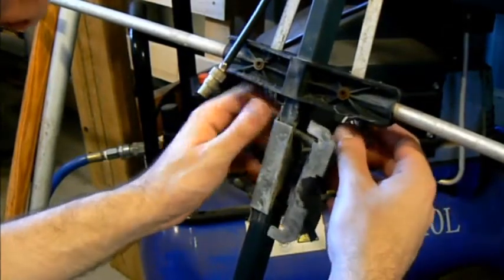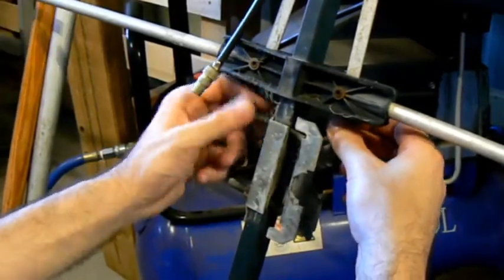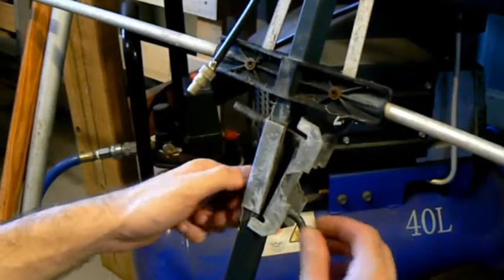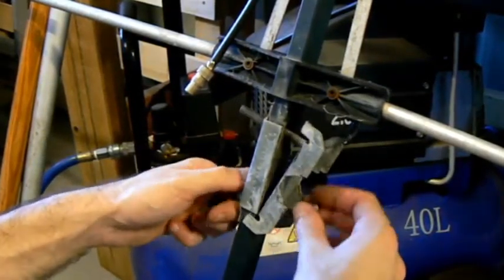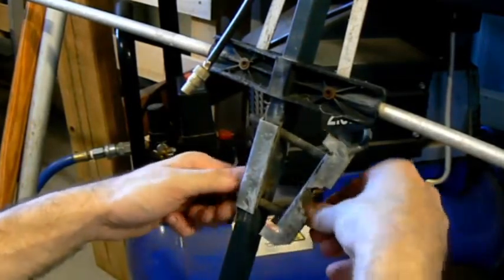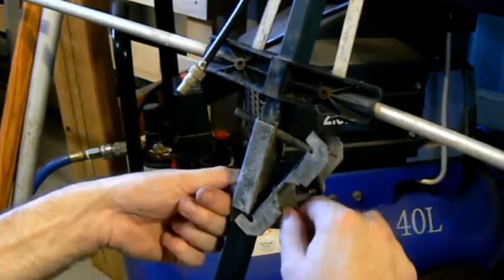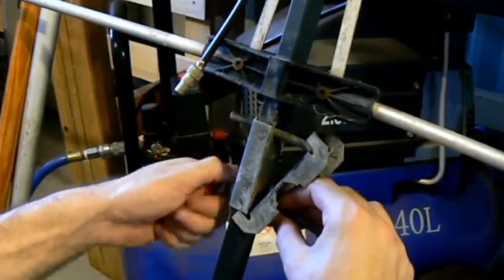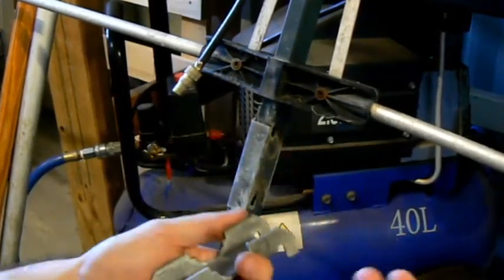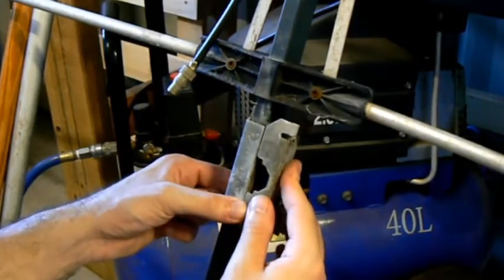So this is the part that attaches to the antenna pole. So unscrew this. I'll probably replace these with smaller bolts that have actually got a head on them. You can see they've been cut for some reason. But at least all the pieces are there. So we'll pull this off, and we'll just turn it around so it faces that way, so it grabs onto what we want it to grab onto.